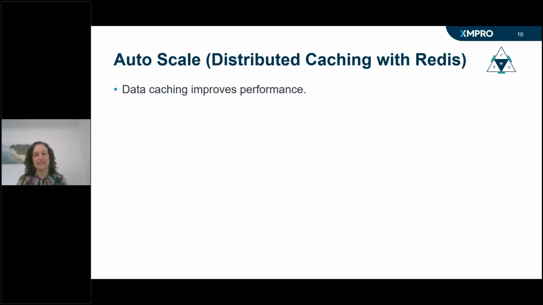Data caching is a technique to improve the performance and responsiveness of applications, where frequently accessed data is stored in memory, a fast and easily accessible location, rather than a time-consuming operation like accessing a database. Distributed caching is when it is stored in an external service accessible by one or more servers. It is mandatory when you scale out and run more than one instance of our product.